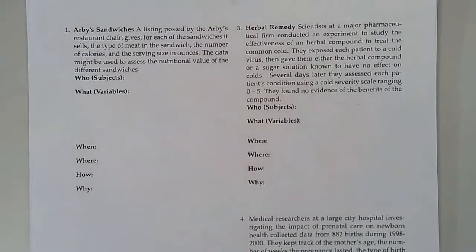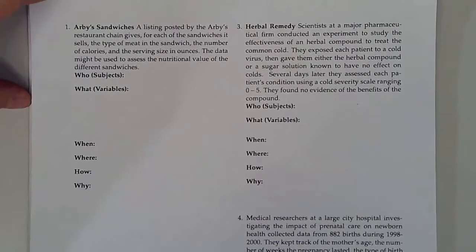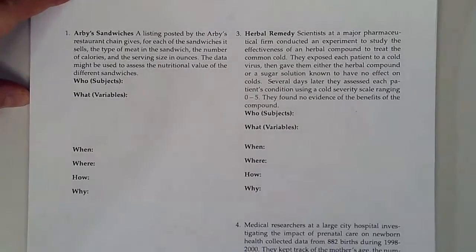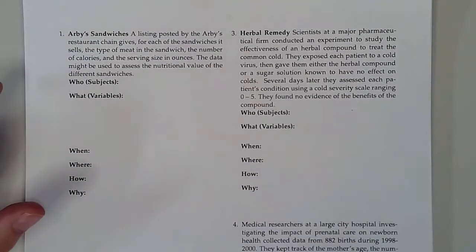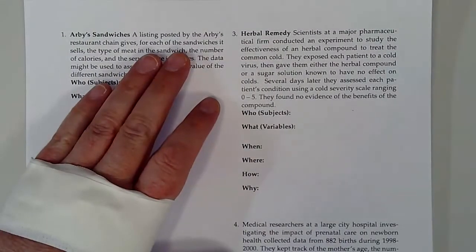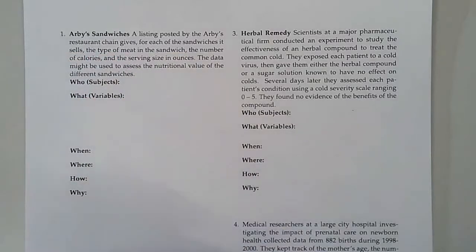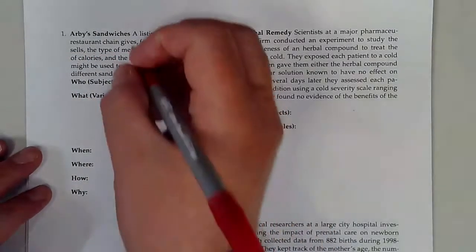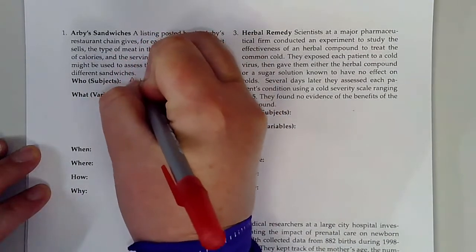All right, so hopefully you gave that a try. Let's see how that turned out. So the who here is going to be the sandwiches. Kind of the way I know that is it says for each of the sandwiches, it's going to collect the following information. So that who is going to be the Arby's sandwiches.